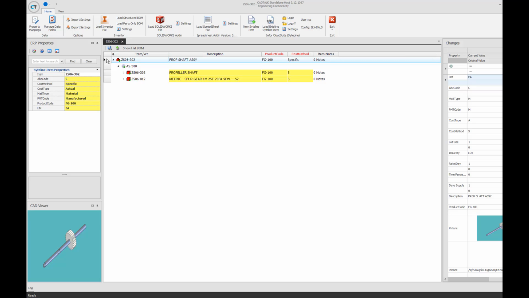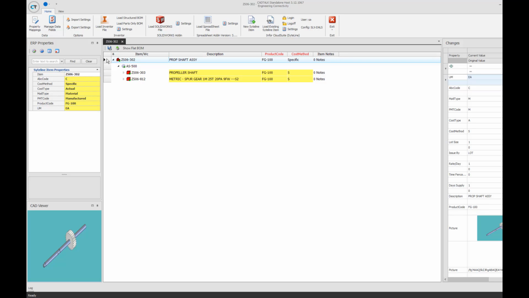Back to the idea of the expression engine, one of the things I want to note is that the expression engine does things that are simple, like copy the description from the CAD model over to the ERP description field. It can do really smart things too. It says, I know that the description coming from SolidWorks is really long, and it's not going to fit into my field in the ERP, so I need to break that up across multiple fields. It even knows to break it up not in the middle of a word, but at a space between two words. That's an example of where the AI engine is very smart at figuring out how to bring that data over.